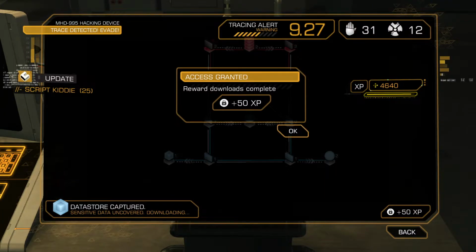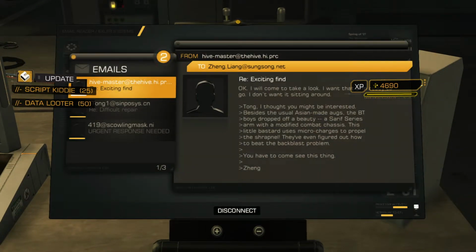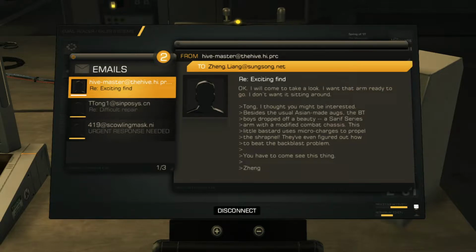Access granted. What's this? Probably gonna have nothing on, isn't it? I thought you might be interested besides the usual Asian made orgs. The BT boys dropped off a beauty. Sarif series arm with a modified combat chassis. This is the little bastard. This bastard is microcharged to propel the shrapnel. This is the Typhoon. Yeah.